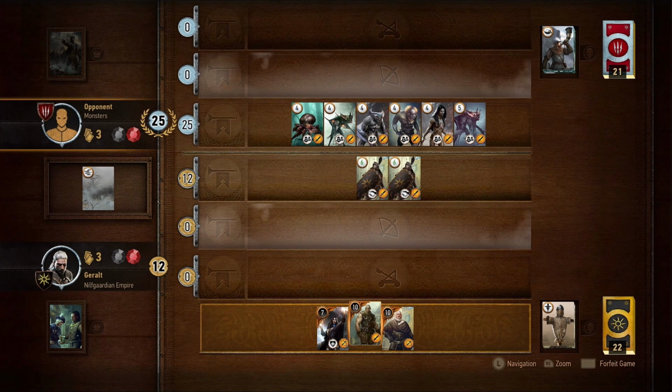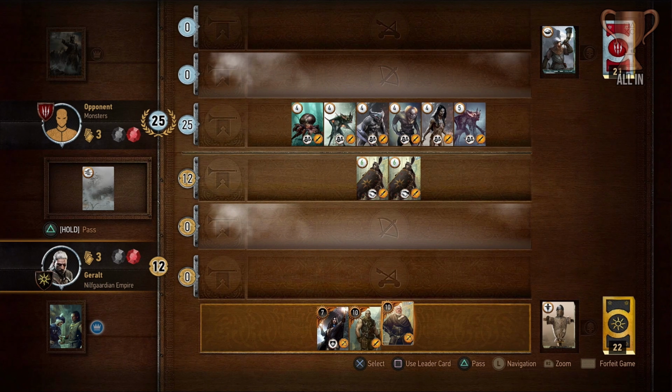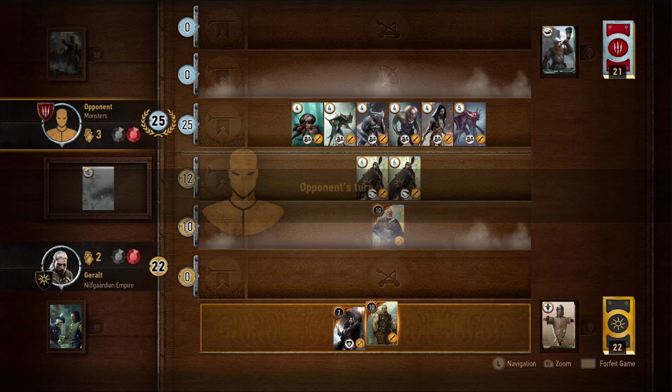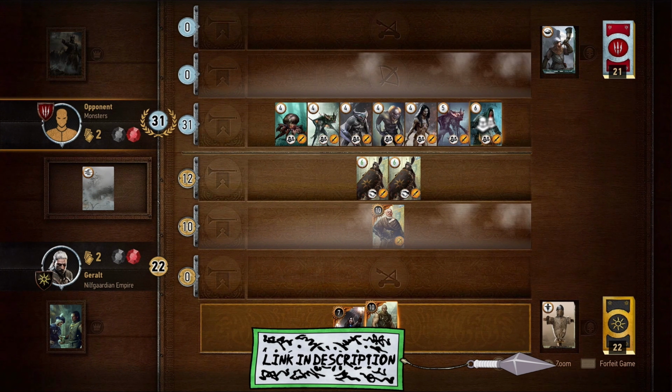If you can, try to use 3 hero cards in a single round to pop the All-In trophy, although you can do this with any opponent. If you haven't popped the Geralt and Friends trophy yet, be sure to win a round using only neutral cards. These are cards that don't have a banner. I'll leave a link down below showing which cards are neutral, but again, this can be done against anybody.